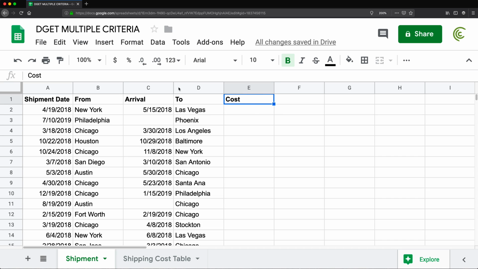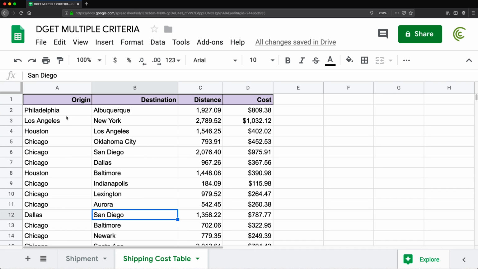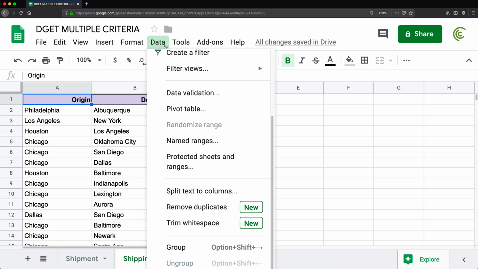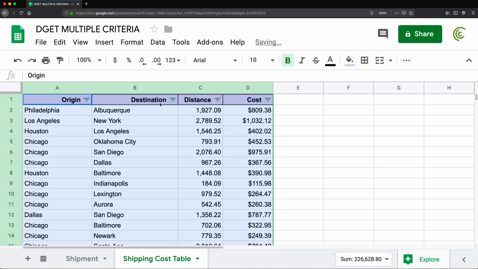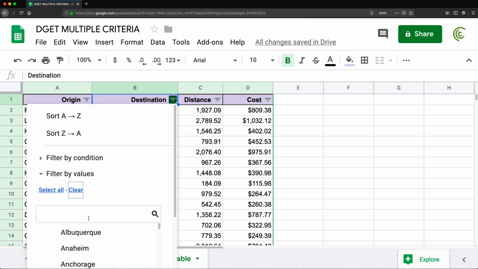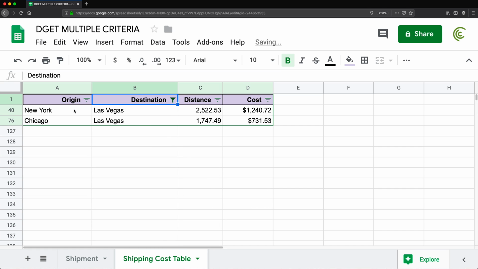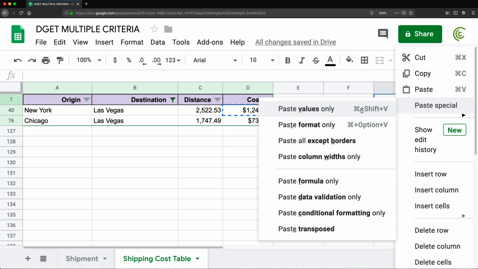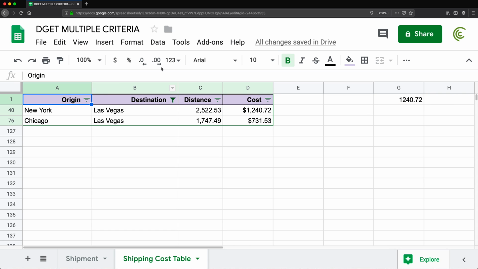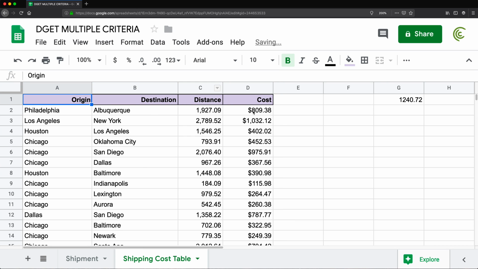And we'll do this using DGET function. First of all, we need to, in this case, get the cost to ship from New York to Vegas. So if I go here, let's just find the cost really quickly here. So I'm gonna add a filter here. We'll do this. So that's pretty much what we should be getting. Let me just paste this to the side so we can see what it is. And then I'm gonna unfilter this. Here we go. That gets us back to our data set.